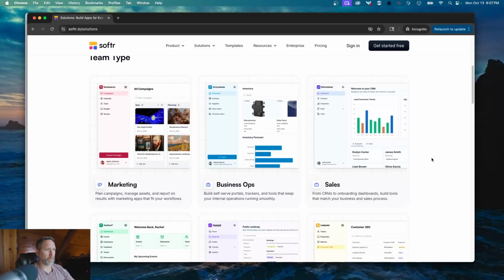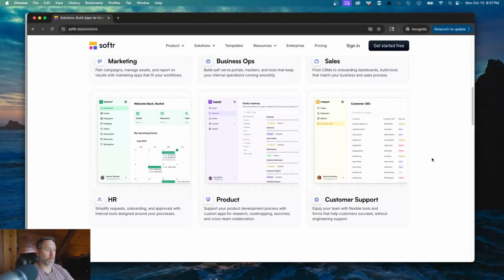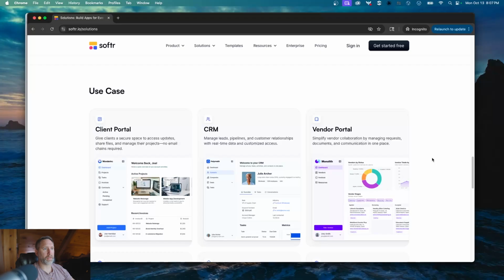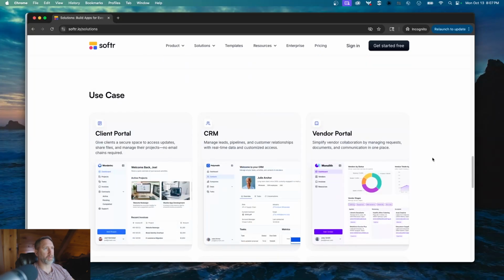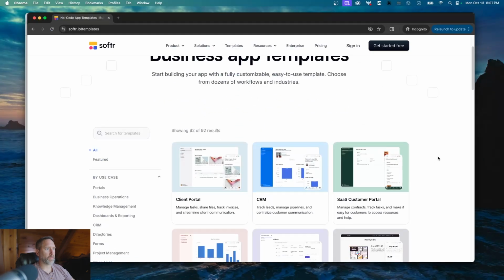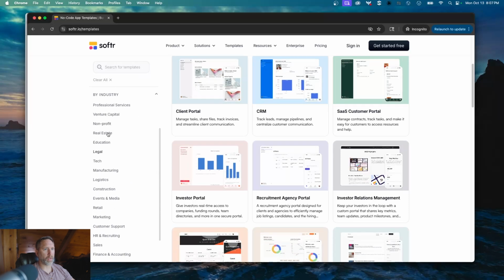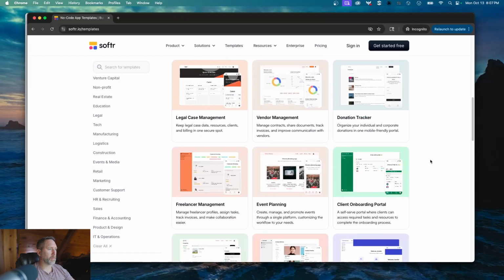And these are beautiful. They are stunning. They have really put a lot of work into the user interface, to the user experience. And so you can scroll through these and build these and implement these pretty quickly by just connecting them to your existing data or by using their own built-in databases within Softr. And we'll talk about that a little bit more later. So if you click on templates, you can also search for these pre-built solutions by use cases, by industry. You can search for it by looking over here on the right by these little thumbnails.